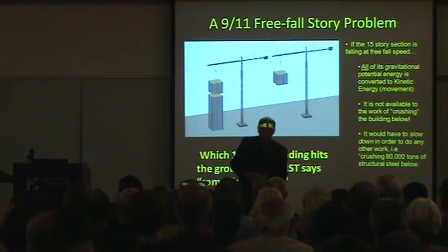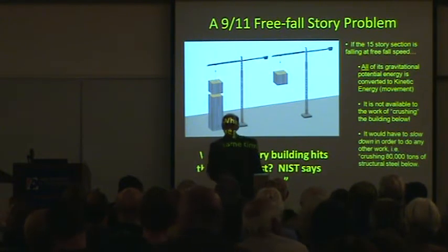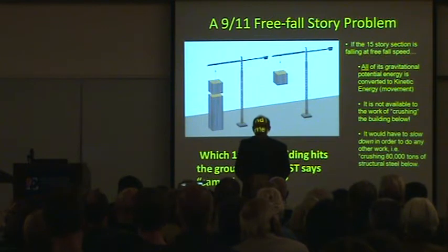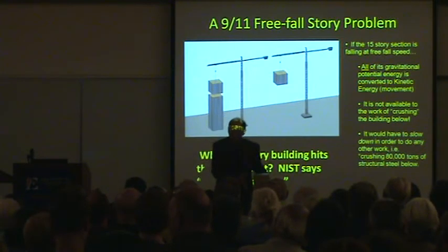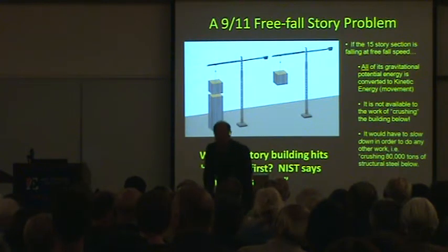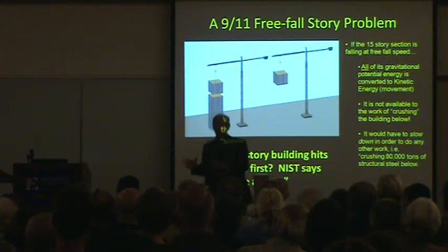It met an equal and opposite reaction from the structure below that was designed to resist it. In fact, an analysis of the North Tower reveals that there is no impact load at all. It starts with continuous two-thirds of free-fall acceleration, almost complete free-fall acceleration, straight down through the path of greatest resistance — accelerating, getting faster and faster through those columns: 47 core columns and 252 perimeter columns. That's not supposed to happen.